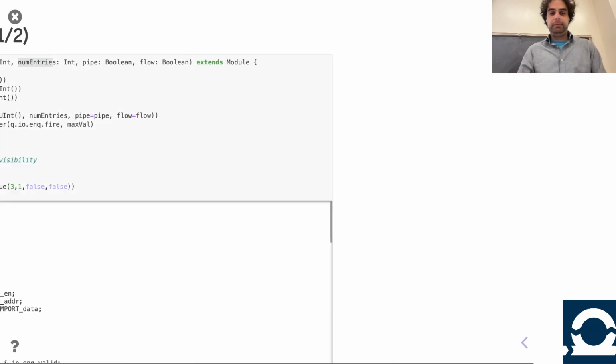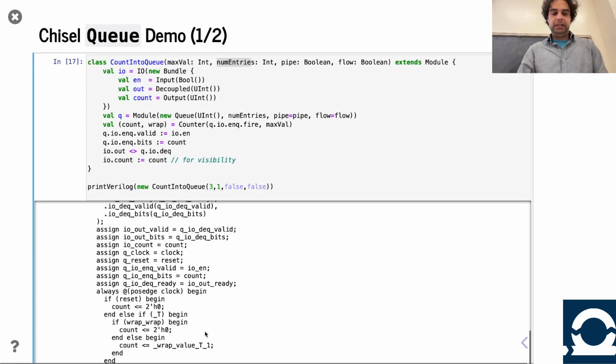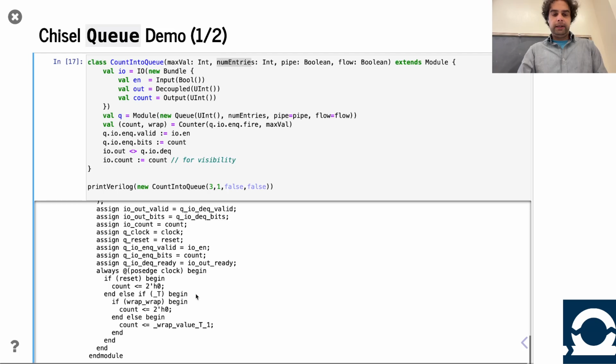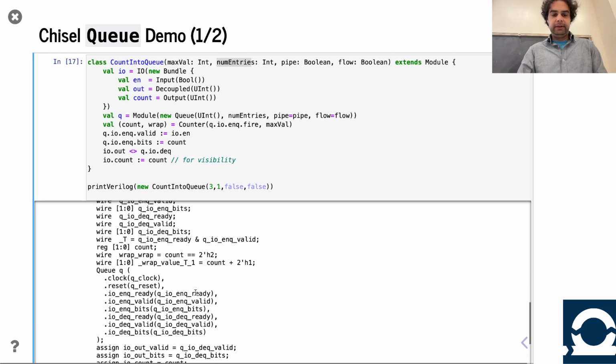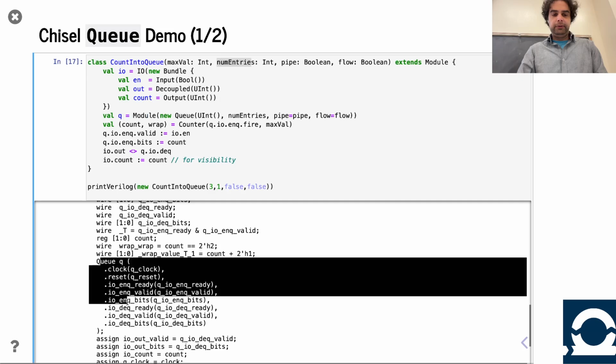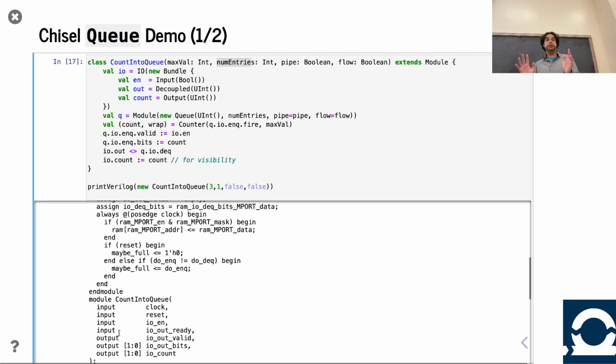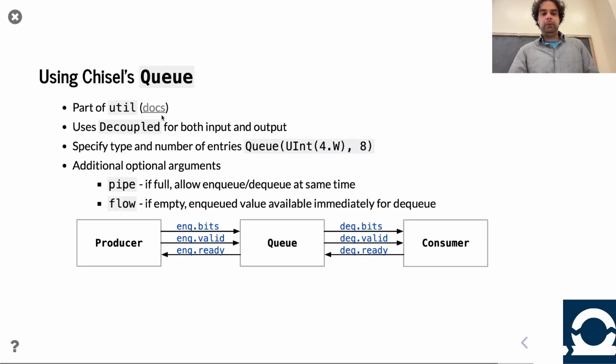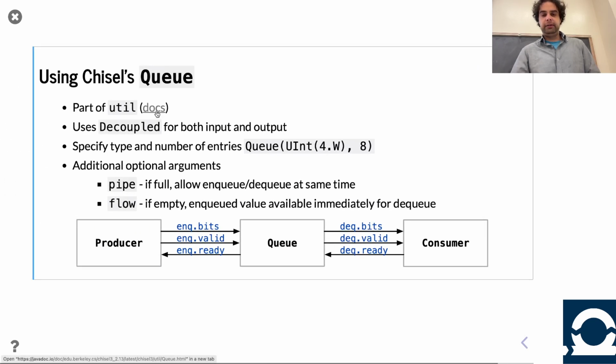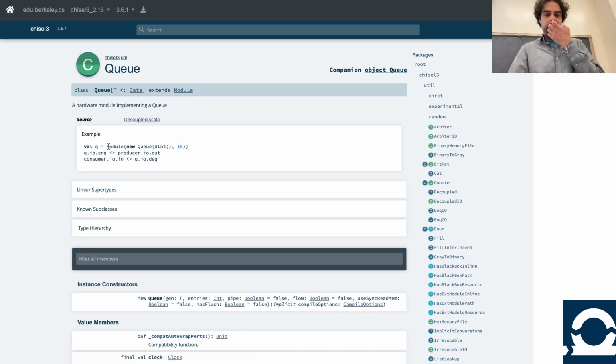Oh, yeah, good question. So if I turn pipe on, how does that change the Verilog code? So let's dive into this, right? You actually notice that Q is a module, it's instantiated. So unlike counter, which was an object, the Q in the Chisel standard library is actually a module. So when we instantiate it, we need to use this Module wrapper around it. That's the way you instantiate a module. And if you forget which is which, that's part of why I pulled up the documentation on this. You can see the example where they wrap it in Module. That way you know it has to be used as a module.